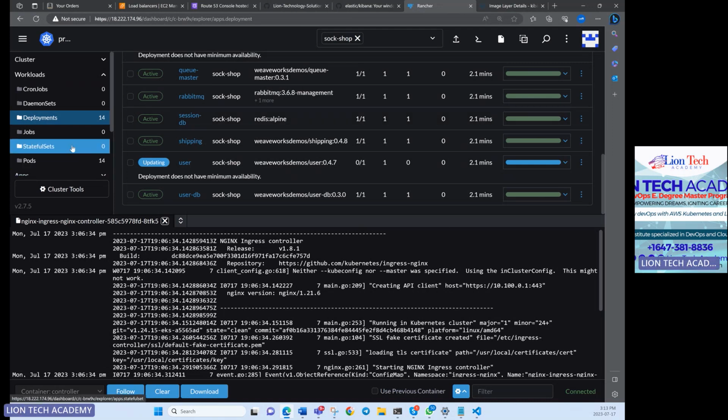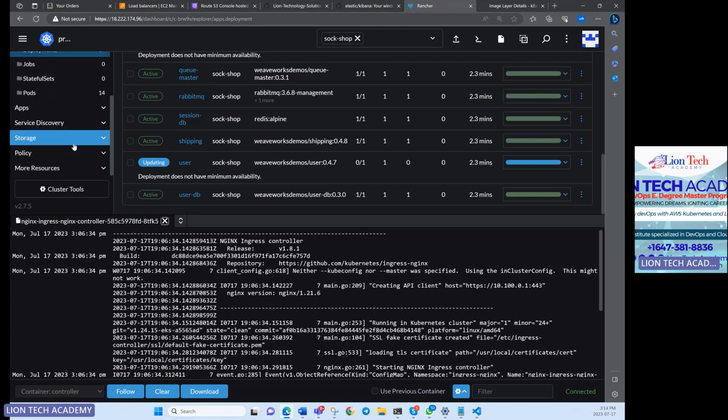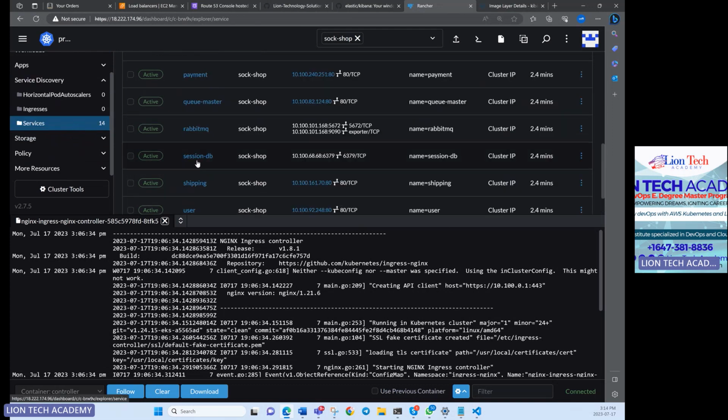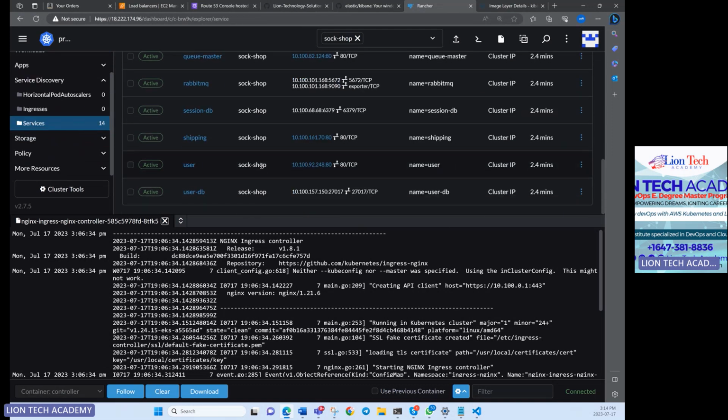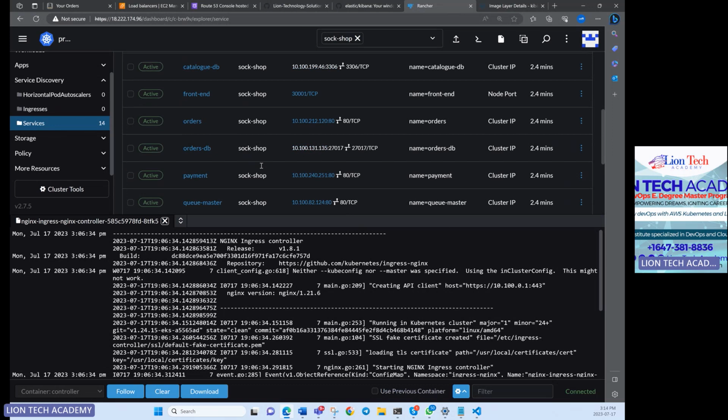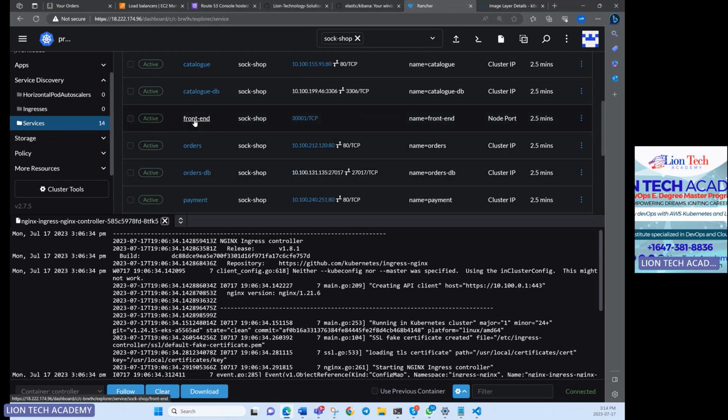So again, you look at this deployment, this namespace. One of the things that we see here is that all of these are deployed as deployments, and then pods. We have 14 pods, just one application, and services. Each of these applications has a service, right? So this is a service that is speaking to the outside world.